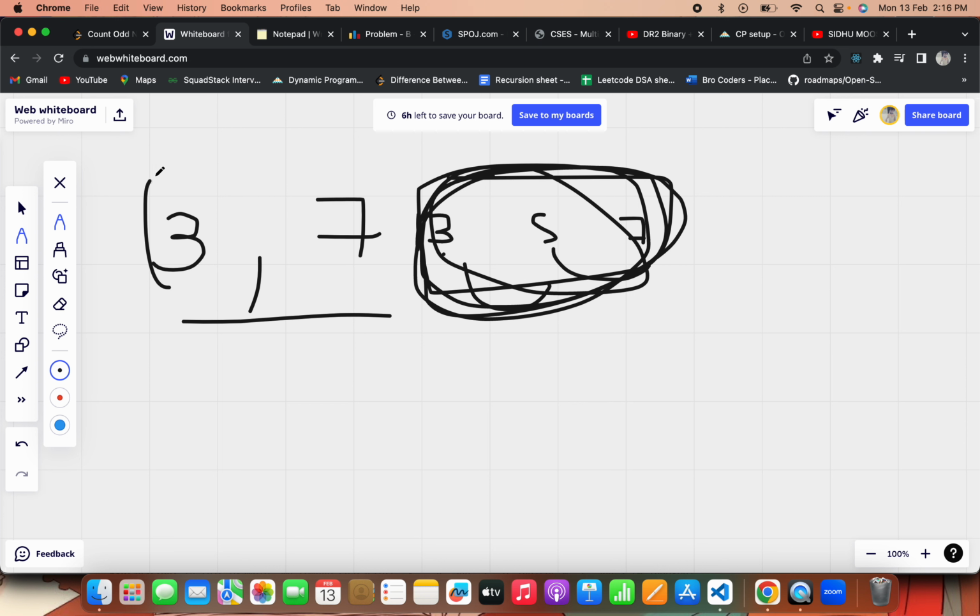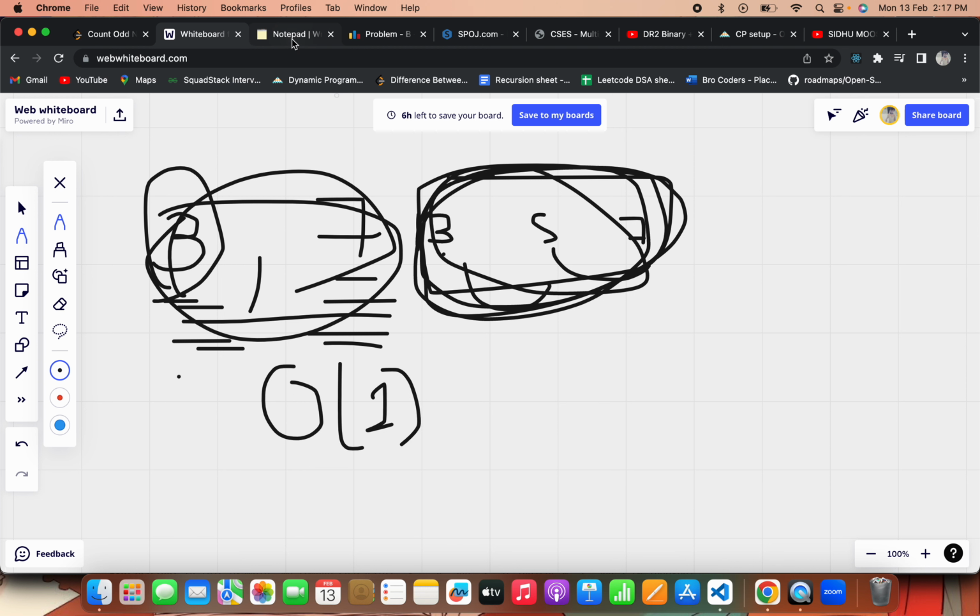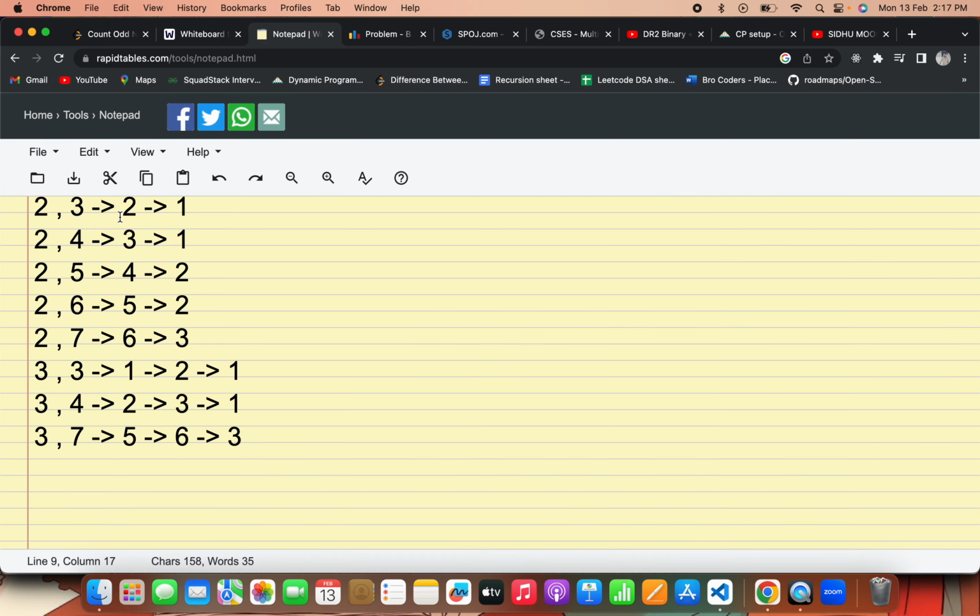It's like the lower one would be odd and the greater one will be odd, say the lower one is 3 and the greater one is an odd number. In this case the answer would be different, and if one of them is even, in that case the answer would be different. So how can we make observations regarding that? We can make cases, conclude, and return the answer in big O of one complexity. Okay, so now let's form the cases.